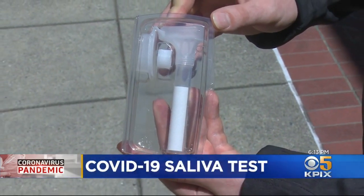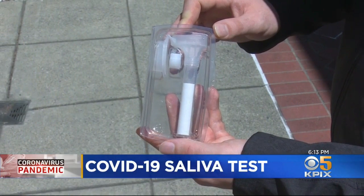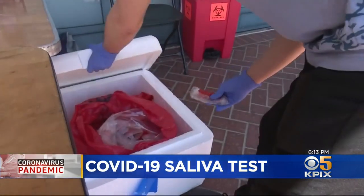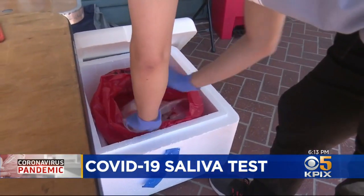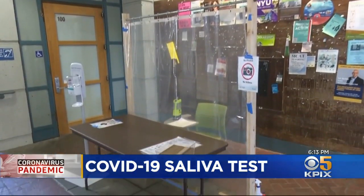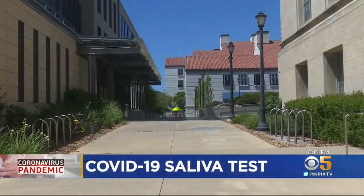It's easier. We don't need trained health care providers to do the swabs. It can be done in mass a bit more, and it scales a little bit easier. All you have to do is spit into a tube, and if the saliva test works, it could mean mass testing without the need for trained medical personnel and much of that scarce protective equipment. Less PPE, we can have people socially distanced, which is really important to protect our personnel that are helping with the testing.